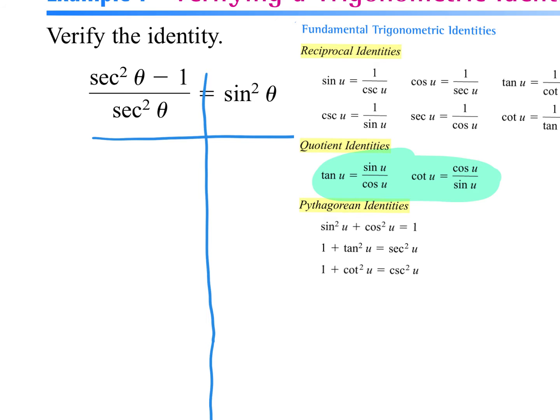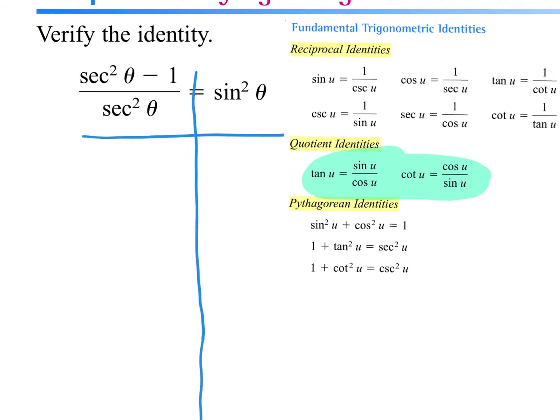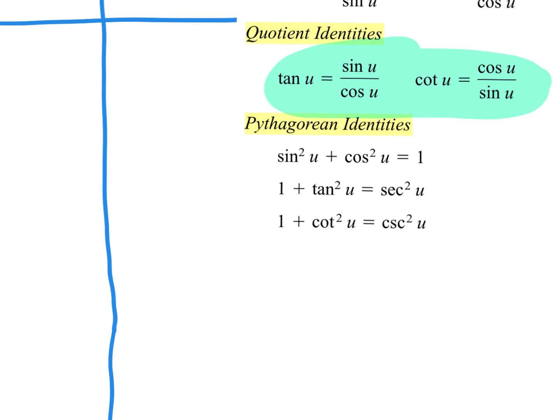So we're going to talk through this, guys. Do you see how in the numerator, there's a secant squared theta minus 1? I told you, whenever you see a trig function squared and it's attached to a plus or minus 1, where should we look? To our Pythagorean identities. So I'm going to look down here. Do you see something that has secant squared? And can I do something with this identity to make it say secant squared minus 1?